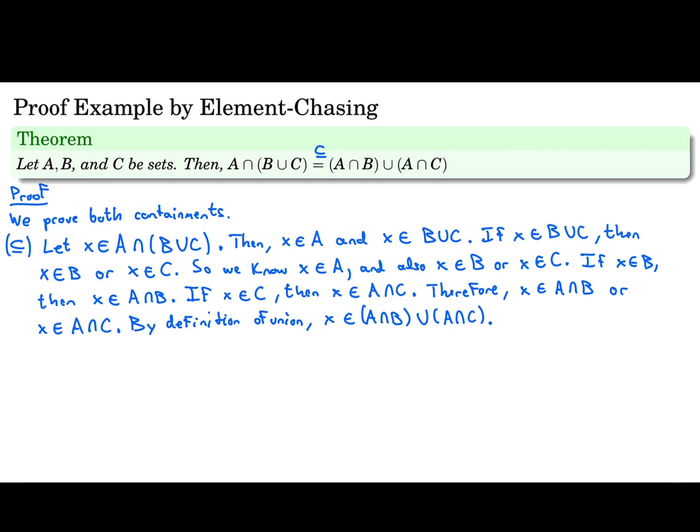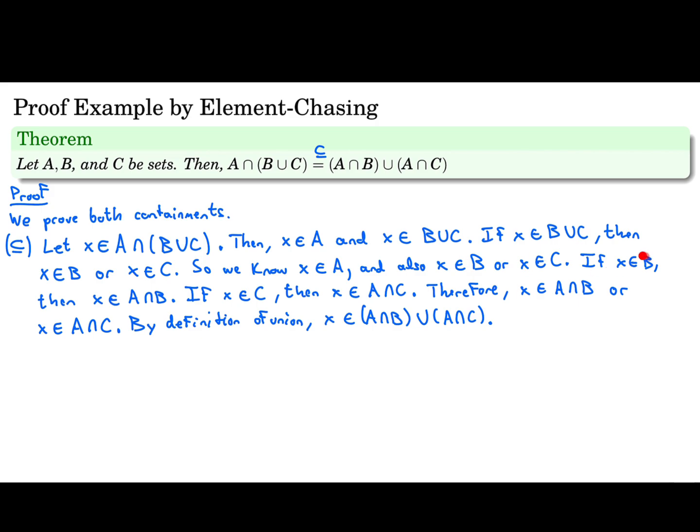Okay, let's look at this right part. If X belongs to B union C, then X belongs to B or X belongs to C. Again, that's the definition of the union. So we know that X has to belong to A, but it either belongs to B or belongs to C. And of course, this is the inclusive or, so it can be both. So you have two cases. It's in B or C.